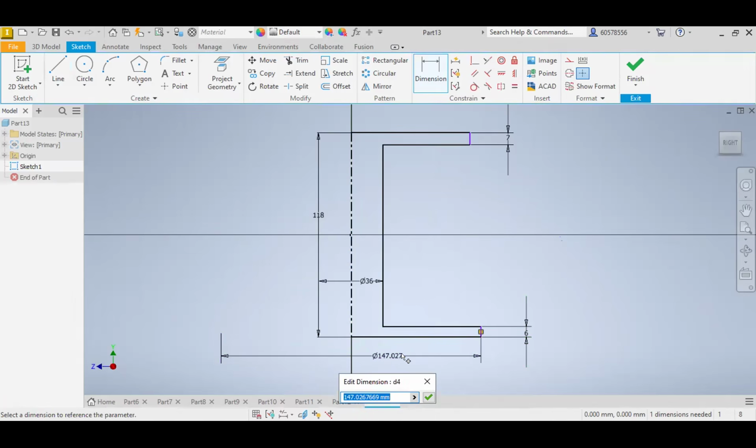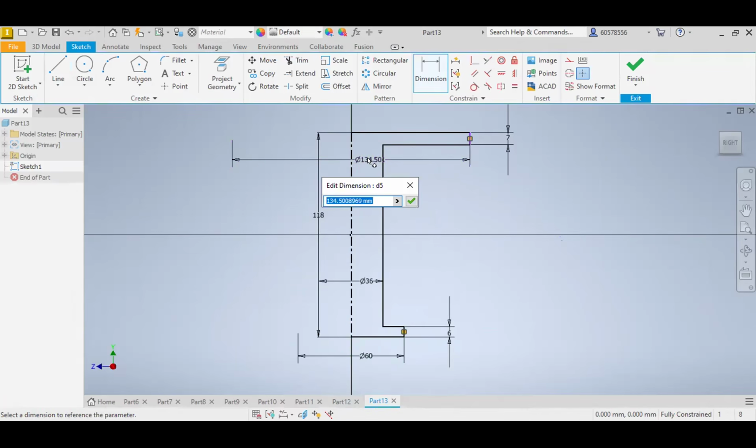And this one, the bigger one, 60. Same as this side, it will be 60. So we have something like that.